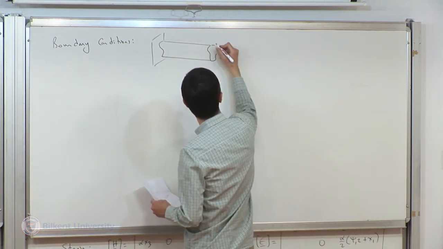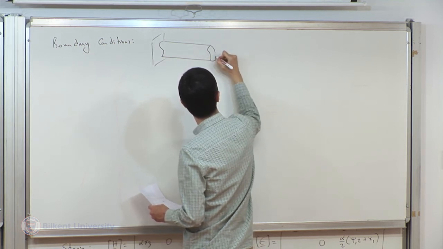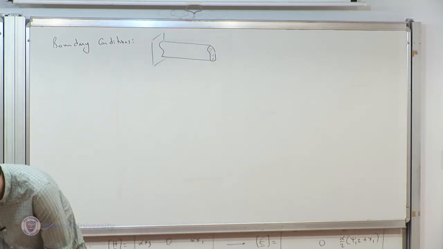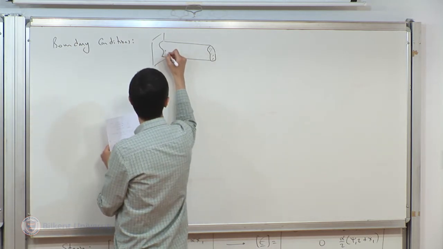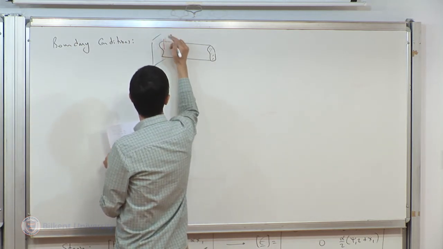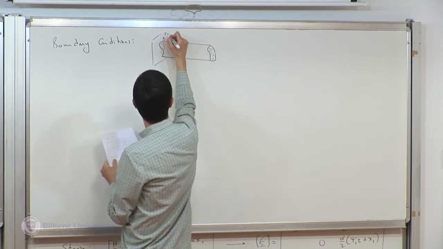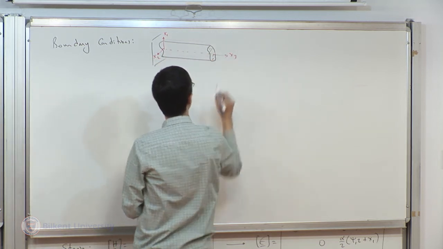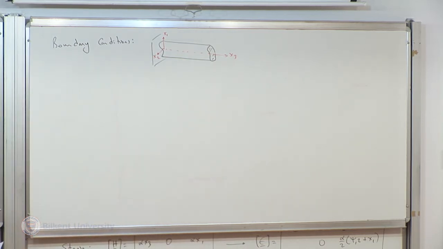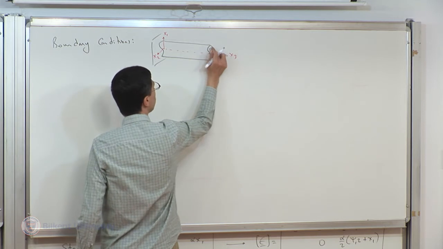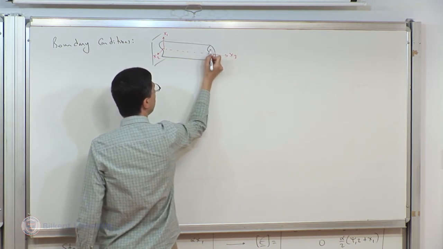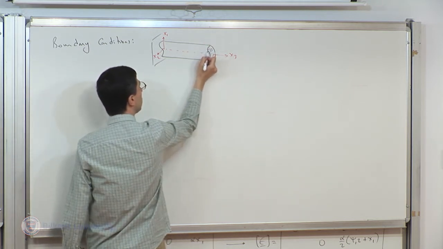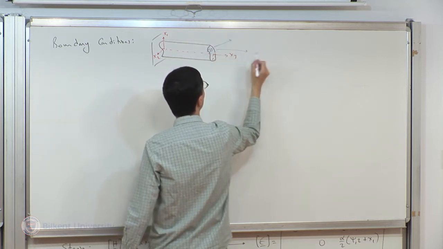So that is our cross-section. And we have the x1, x2, and x3 coordinates. So what I'll do now is first I'll take a small infinitesimal volume element, and one of the faces lies on the surface, and the rest goes inside the material. So I'm going to look at that infinitesimal volume element over here.